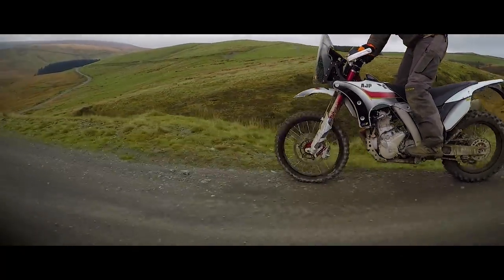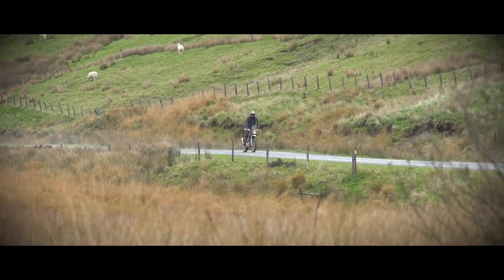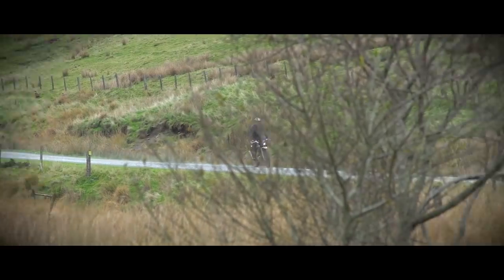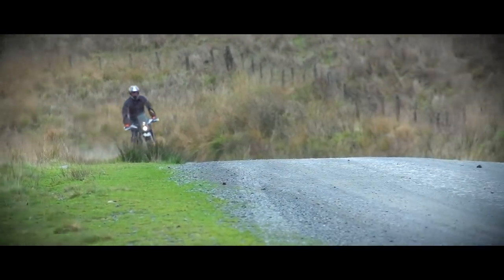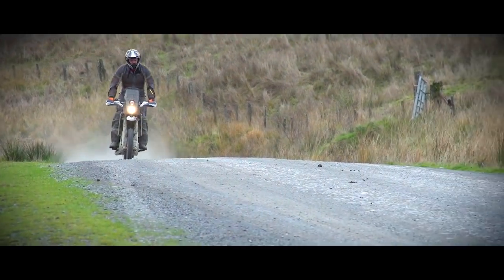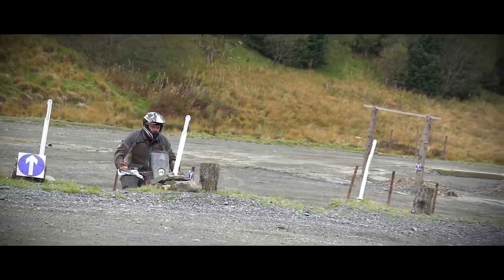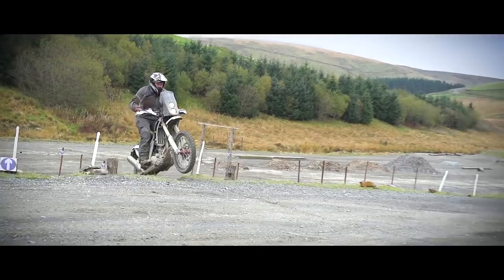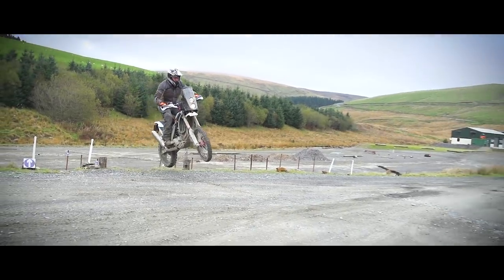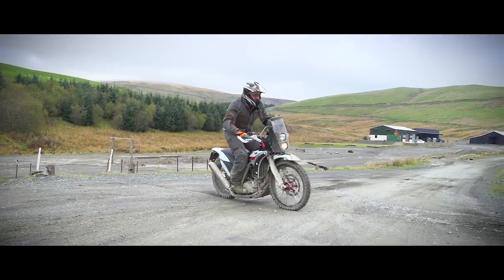The swing arm is aluminium and yoke style, which helps keep unsprung weight low at the rear axle. And this particular fell runner is also very tech savvy because it comes with a Samsung tablet as standard. On the other hand, they've kept it light in terms of techie rider aids. There's no traction control or rider modes. And you know what? I didn't care and I didn't miss them. I was able to ride this bike every bit as well as a bike with the latest wizardry on it.